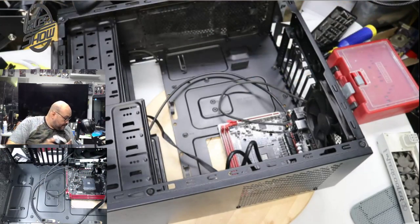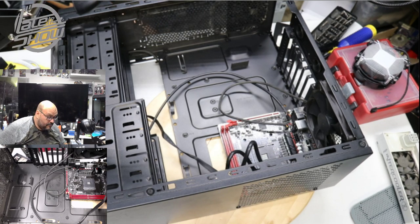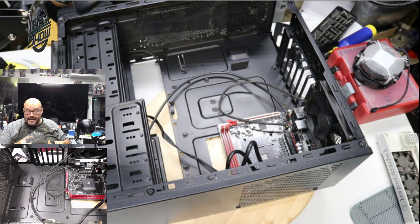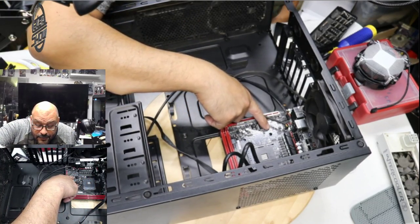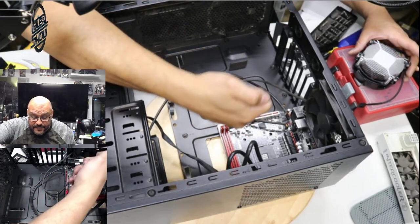Let me see if it's in the box. Maybe it's in there. I didn't even see if it came in there. The bracket. Where's the damn box I had here? Oh, here it is. So, unfortunately, they don't give you that part. And see how it comes with the extra larger hole? I don't want to place this thing, because there's no way it's going to grab from the other side.